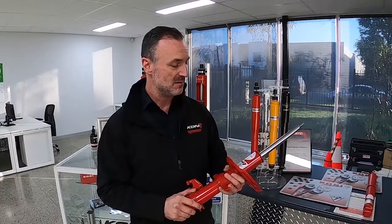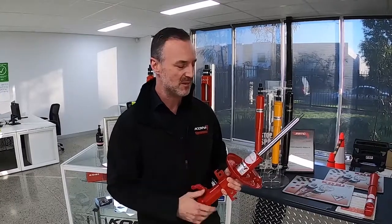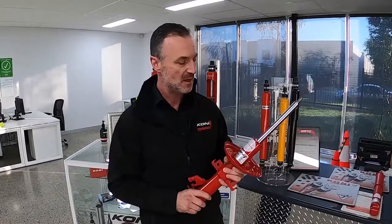But really, in quite simple terms, what the FSD valve does is it adapts the road surface for the car. So if it's really sharp bumps, it absorbs the bumps nicely, yet still gives you good feedback and loads up. So if you want to drive relatively quickly, or you want to do a track day, these are pretty popular in certain Porsches, you can really rely on the handling aspects of it. It gives really good feedback, and of course it's not like a hard sport shock or a coilover, which really gives you a thump up the back when you hit a heavy bump. This shock absorber absorbs the bumps really nicely.